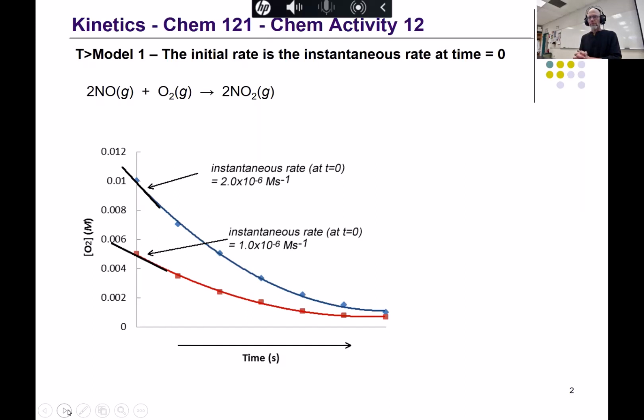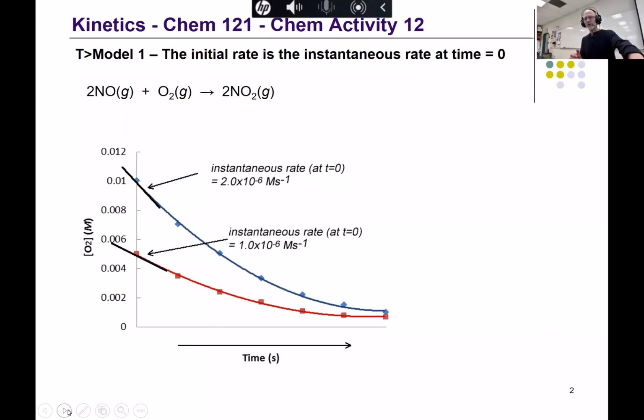You'll see that in this case, we're able to monitor the oxygen concentration over time. It's often really difficult to pick a particular reactant and have some instrument that can actually measure it. So the way that we monitor the rate of reaction is often related to what you can measure. What can you actually see? What can you determine, let's say, with a pH meter or a conductivity meter or a gas pressure sensor? But let's say we can monitor the oxygen gas. That said, you could also determine the rate of reaction by looking at the disappearance of nitrogen monoxide or the appearance of the nitrogen dioxide. So it's whatever you can monitor.